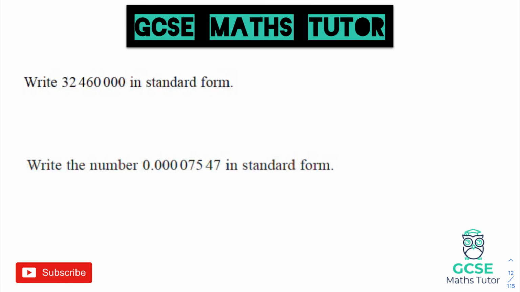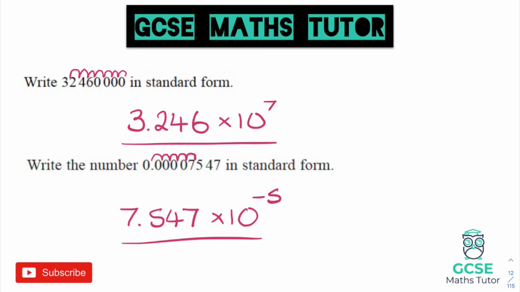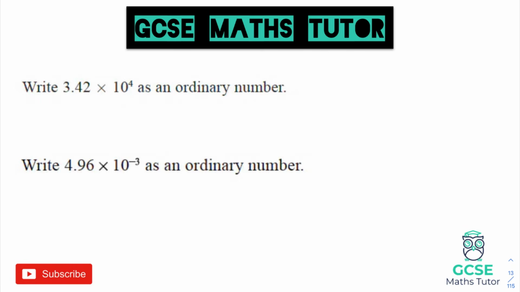For standard form, you need to know how to convert. So converting large numbers, we'll count the decimals till it's between 1 and 10, and then just count the jumps so you know what power of 10 that's going to be. So for this one, we can count those jumps, and that comes out as a power of 7. For a smaller number, we just need to have a look at that carefully, again writing it between 1 and 10, and then when we count the jumps this time, we know that that power is going to be a negative for a 0-point number. So this was -5.